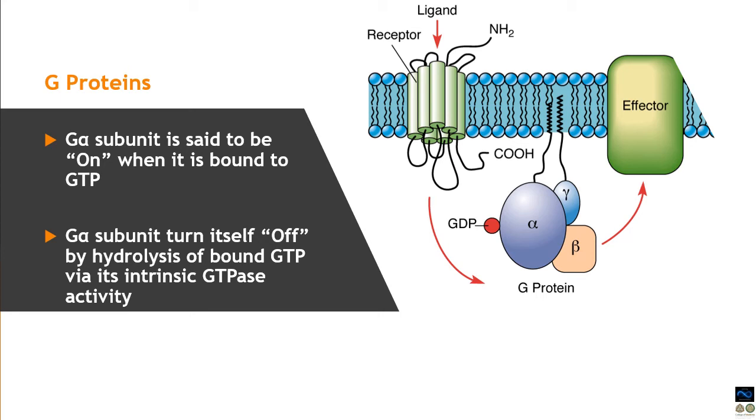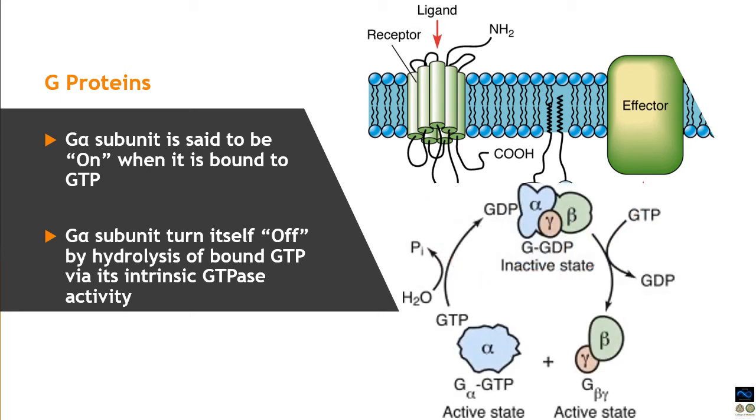It exists as alpha-GTP, which activates the effector, and when it has to be converted back to the trimer or inactive form, it has to hydrolyze the GTP bound to it and get converted back to the inactive state. This hydrolysis is the intrinsic GTPase activity of this G protein. So G proteins are capable of converting back to the inactive form on their own. They have the capability of hydrolyzing GTP back to GDP and getting converted to an inactive trimer state.